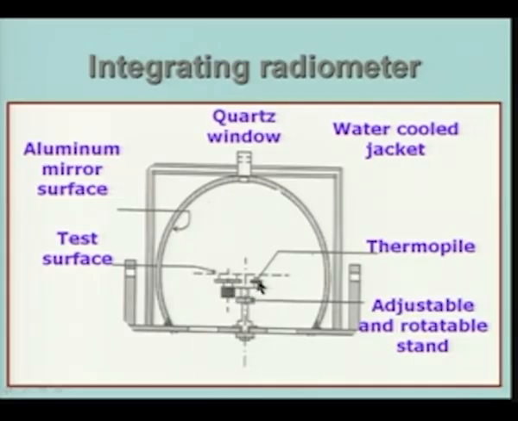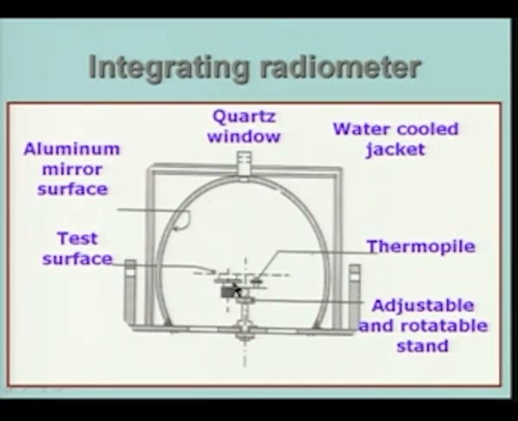The thermopile is the element which is going to measure the reflected or emitted radiation. Suppose I illuminate it from a particular direction, then it will leave in all directions. It is exactly the same as what we had earlier. You can illuminate the sample by bringing in radiation from outside, or you can even put a heated surface there, and the radiation emitted from the surface will itself come to focus on the thermopile, and therefore in a way this can be used for measuring the emissivity of the surface.